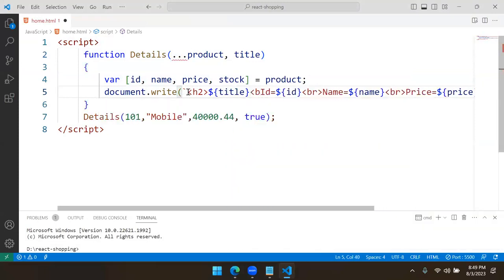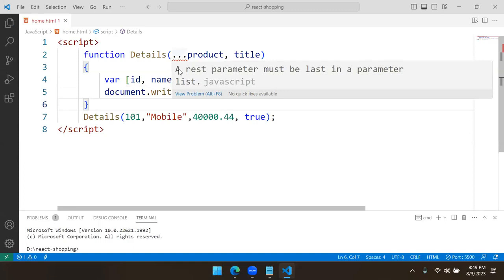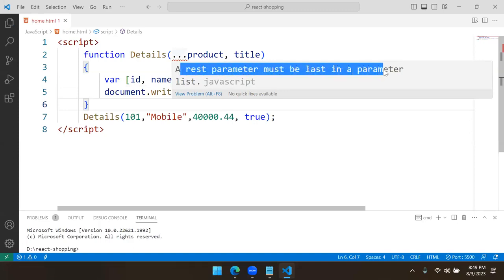We want to print the title first. But remember, it is not allowed. Why is it not allowed? Because the REST parameter must be last, and you can see this message is given: a REST parameter must be last.